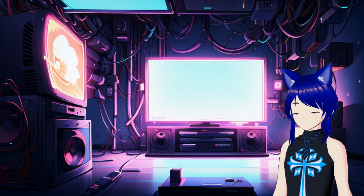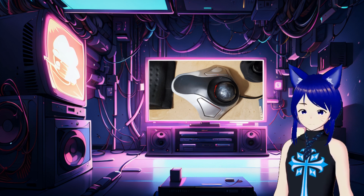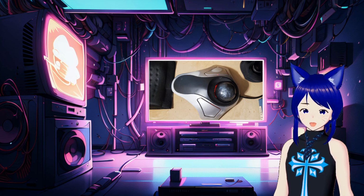But what it is, I have a Kensington trackball mouse I've been using. And one reason I ended up going with this one a while back was because when I originally had my computer set up, I did not have much space for a mouse. It was kind of annoying always having to keep picking up and resetting it because of the limited space. And there were also issues I have with some of these mice. Let me explain why I went with this particular one.